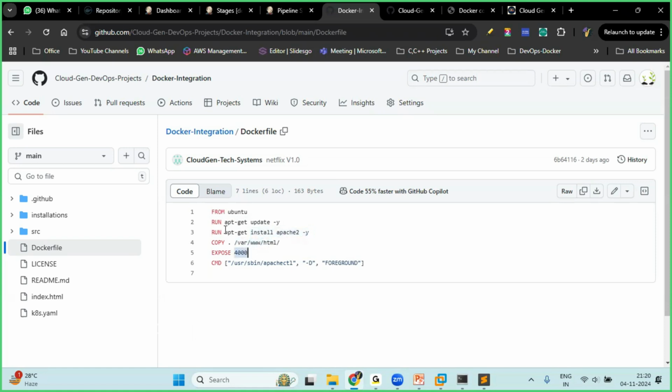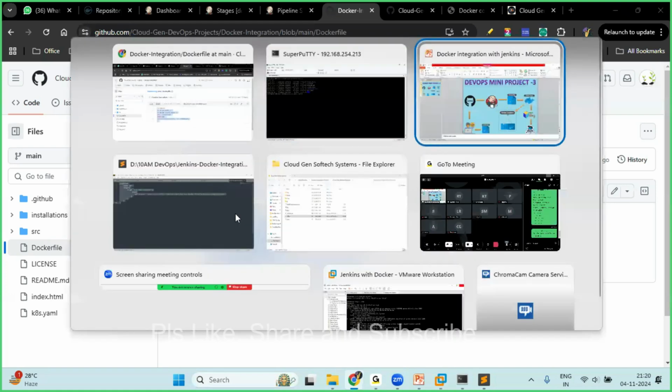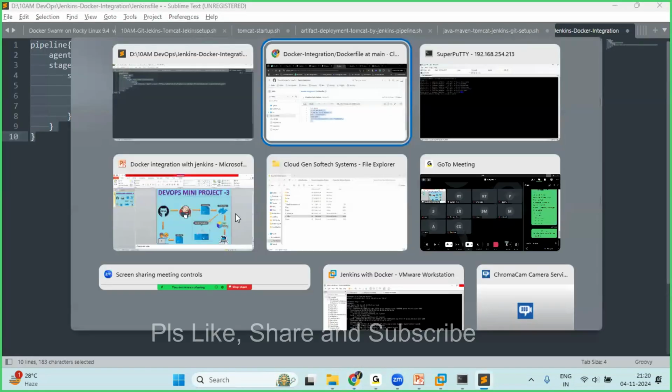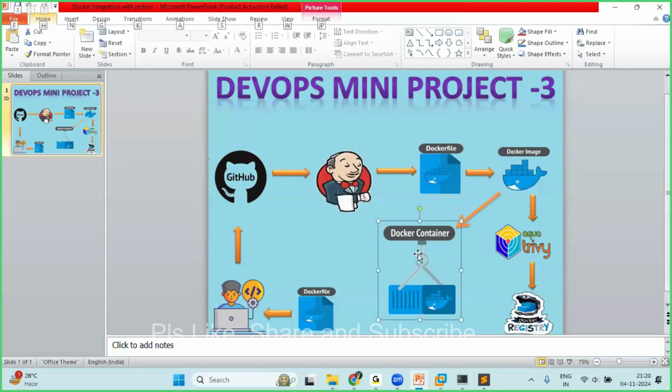Then we are starting. This process will execute inside. All these commands will execute inside this temporary container. Once the container is over with the successful steps, Docker will automatically destroy this temporary container.